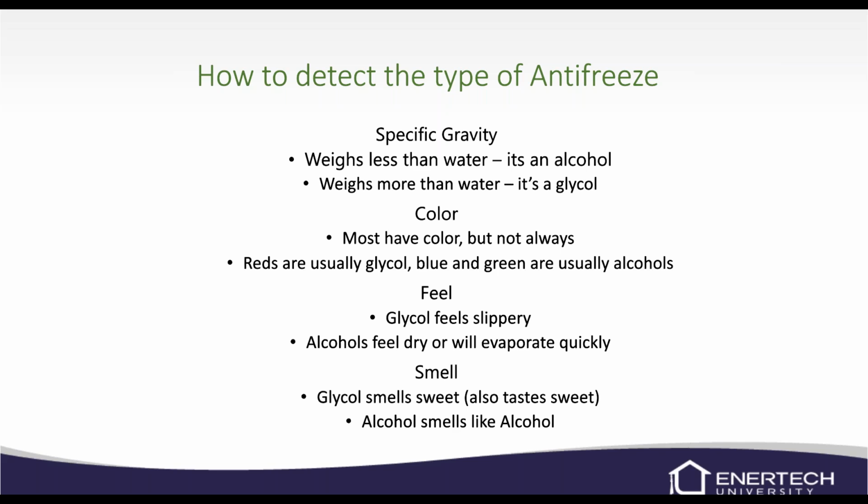Basically, one is color. Some of them do have colors, but not always. A lot of alcohols, especially methanol, will not have a color. It'll just be clear. A red or a pink is usually a glycol, but I've also seen blues and greens in glycols as well. But blue and green are usually alcohol. What we have, ProCool, is green. But again, just because it's green doesn't mean it's an alcohol base.